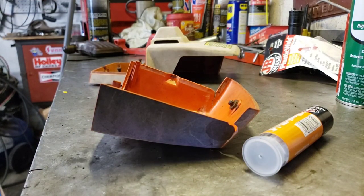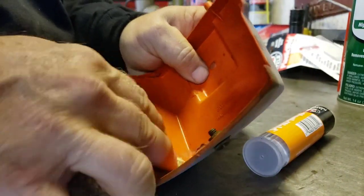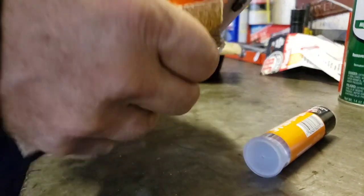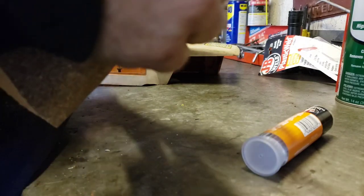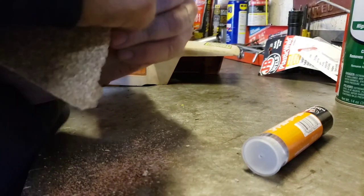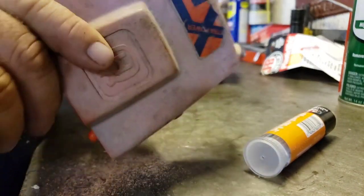So I got some sandpaper here. Some 60 grit, that ought to work. And so yeah, you want to make sure you rough up all them surfaces that you want to epoxy. The rougher it is, the better chance it has of sticking. So yeah, just rough it all up, sand it, scratch it. See, there is some promise to sanding it to bring the orange back, so we'll see.